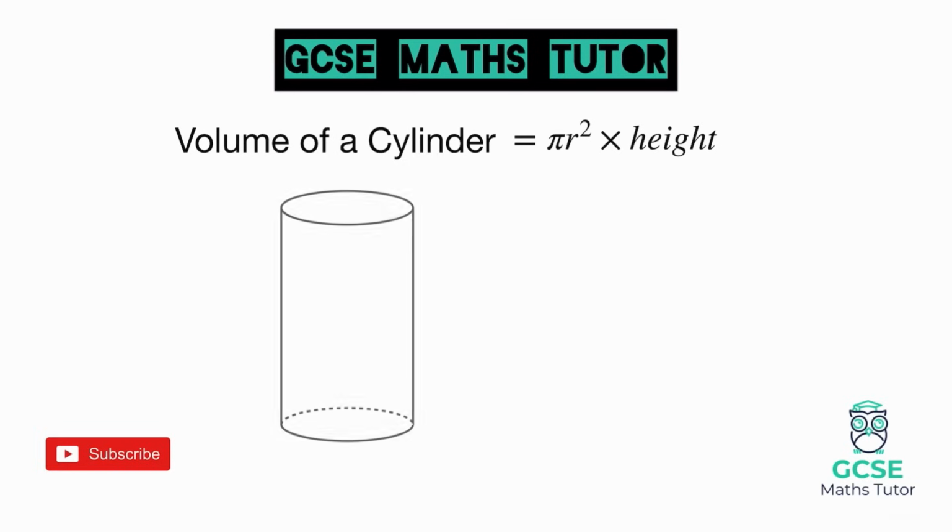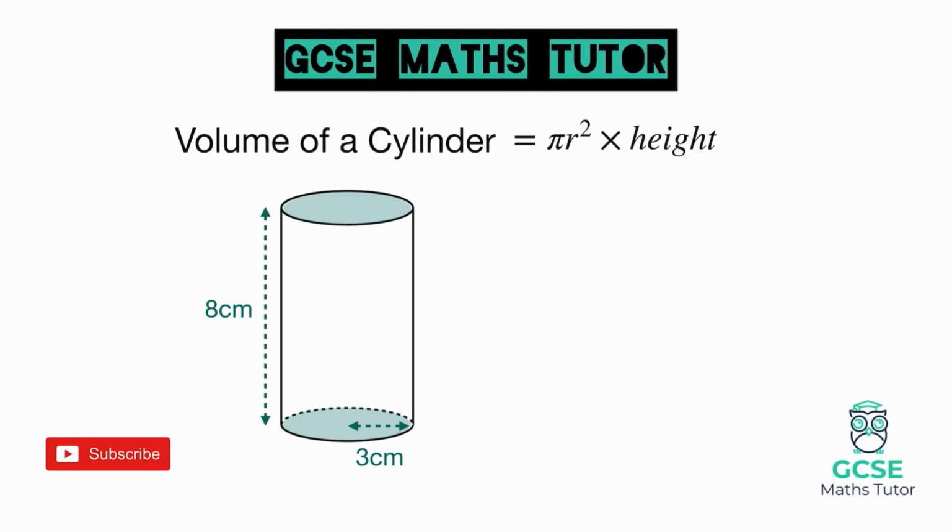So if we have a look at our cylinder and think about the fact that we do have these circular faces, we obviously need to know a few elements in regards to the cylinder. We need to know the radius of the circle. So let's put in a radius of 3 and let's put in a height of 8.